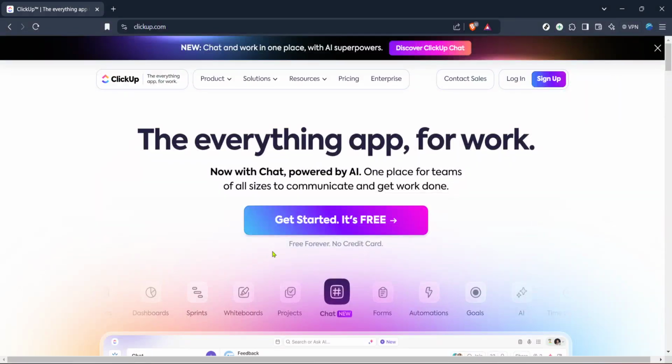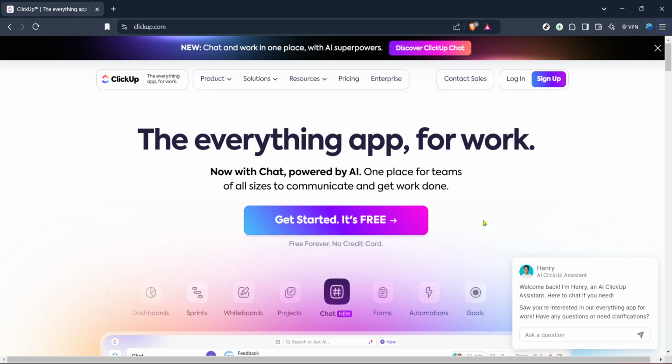In today's video, I'm going to teach you how to leave a ClickUp workspace. Navigating and managing workspaces in ClickUp can sometimes feel complex, especially when you're trying to declutter your digital space or perhaps make a switch to a new team. Whether you're tidying up or moving on, leaving a workspace in ClickUp is a straightforward process once you know the steps to follow. Let's walk through this together.